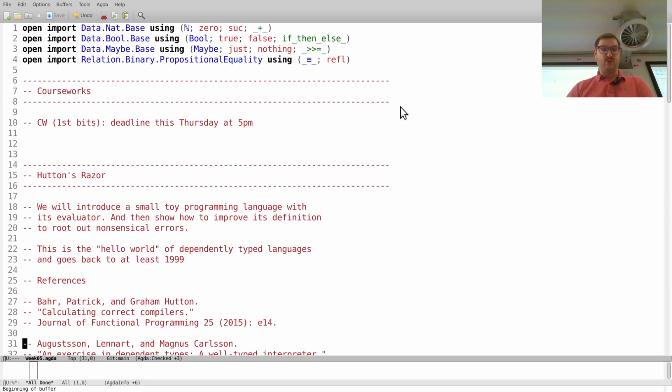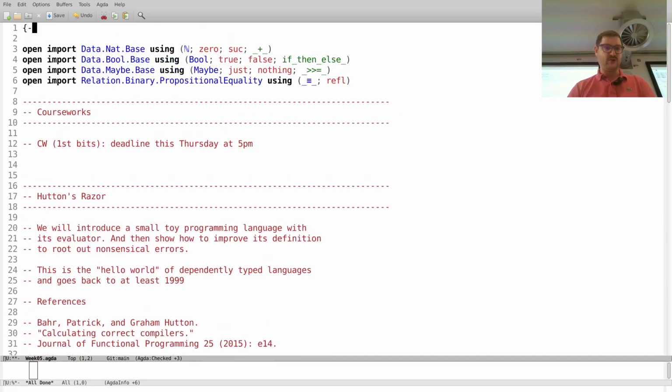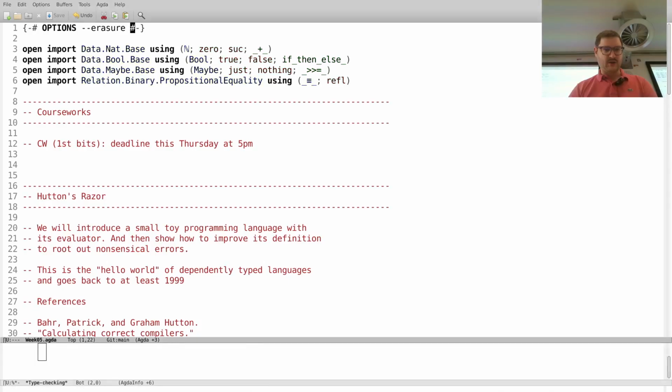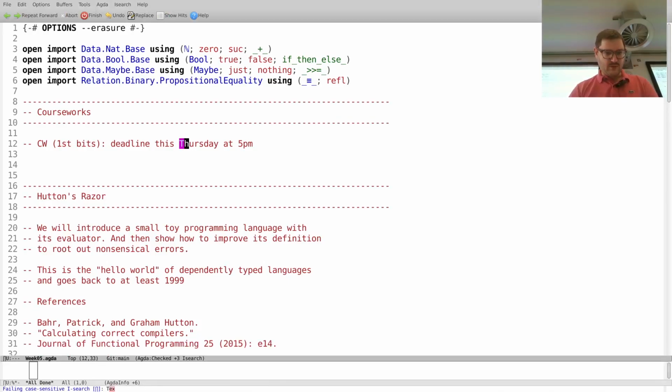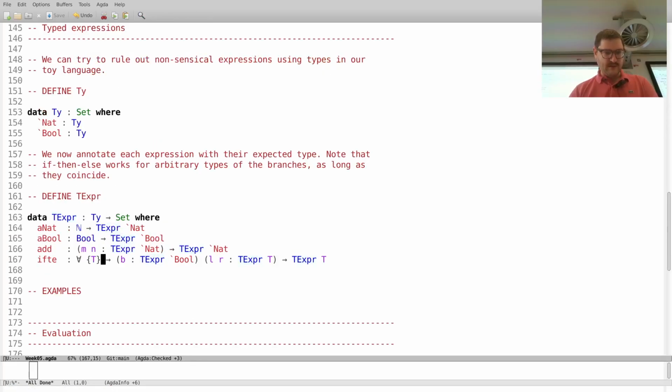So one thing you could do, going into more advanced type theories, is use an extension called erasure that allows you to say that T here should not actually be available at runtime. You need to mention it because it's showing up in the indices. It's constraining what the type should be, in particular saying that these two branches should be computing something of the same type. But I shouldn't be able to branch on it to decide whether the if should behave one way or another.